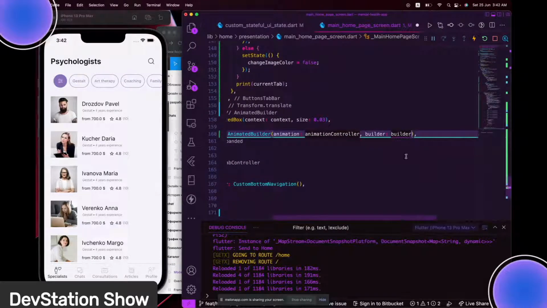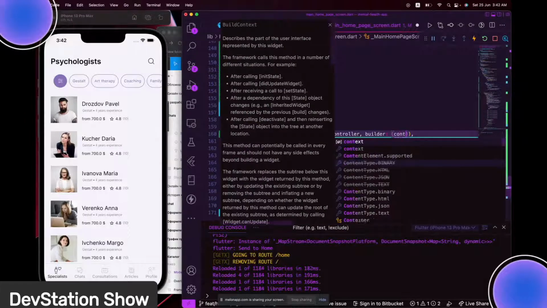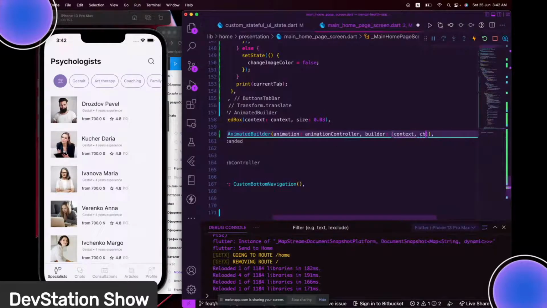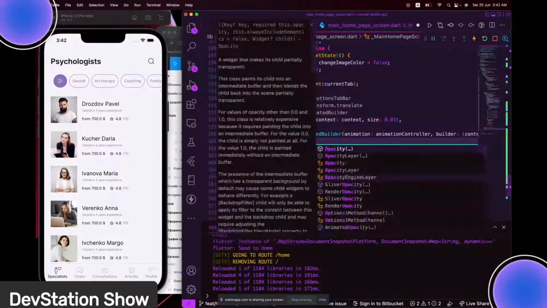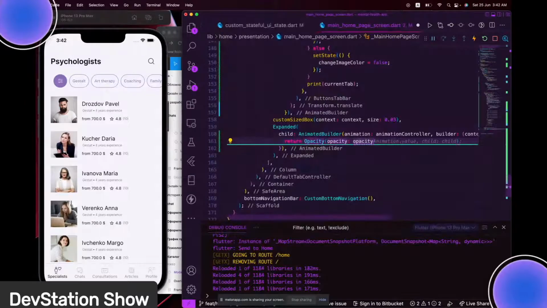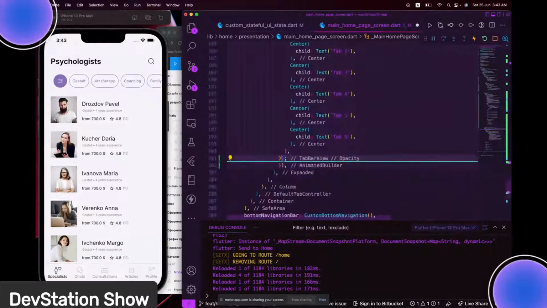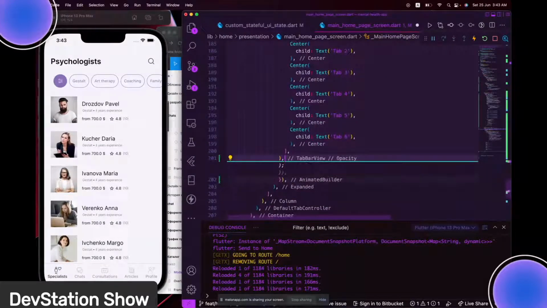And we have the builder, which has two parameters, context and a child. And in here we return an opacity. And remember we say we are going to add a tab view that we copied recently in there as a child of the opacity.